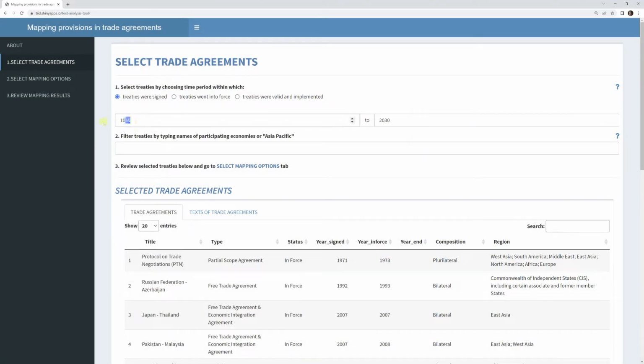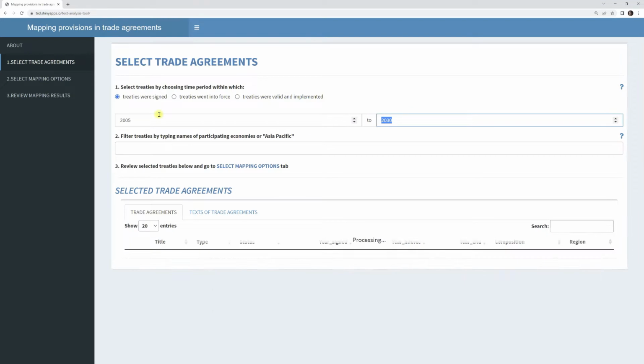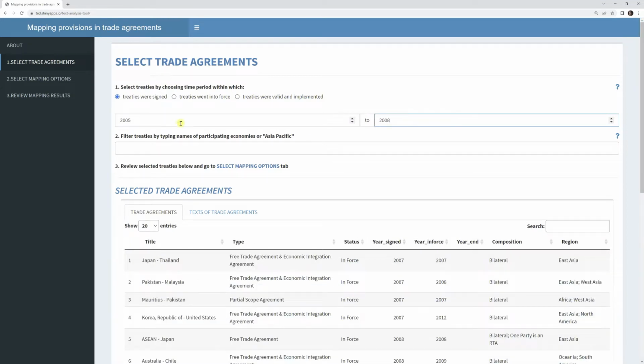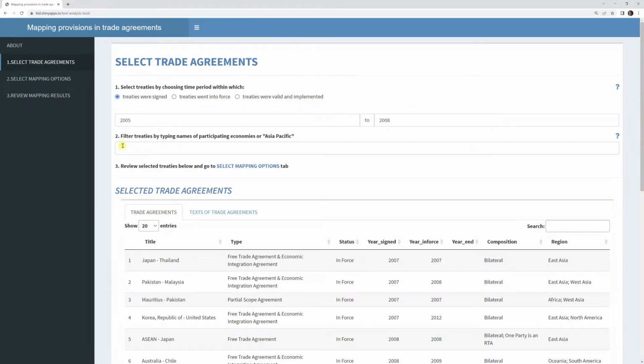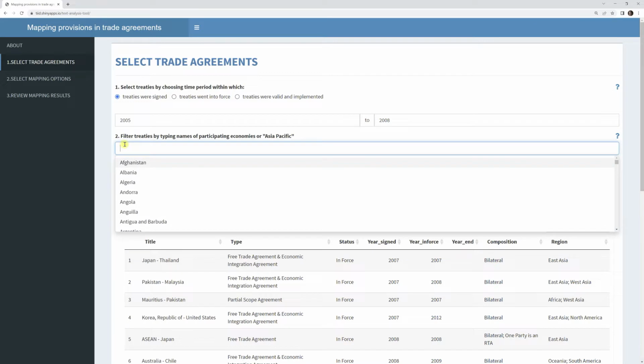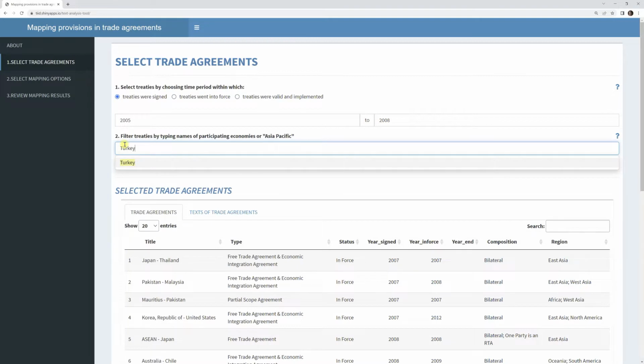So let's now select our time period, 2005 through 2008, and let's select our economy, Turkey.